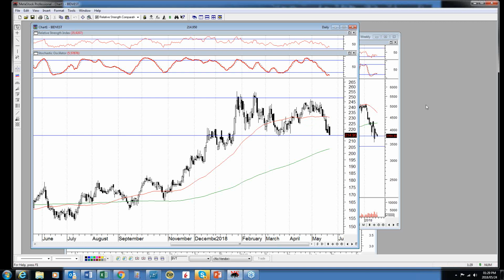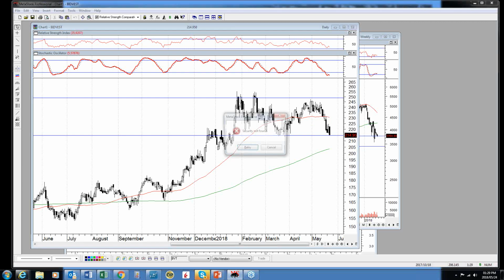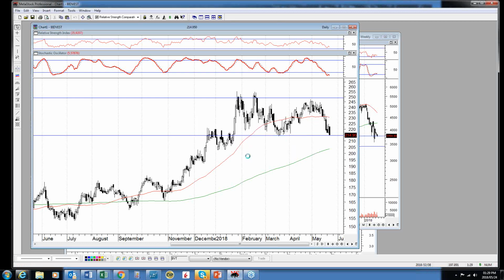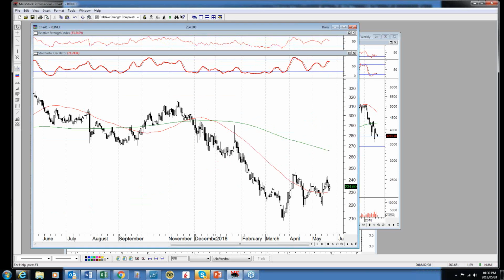All right, then Reinet. Right, Reinet. Sorry, RNI. I'm putting the wrong code in. Old habits die hard. RNI. I think what I said about British American Tobacco is relevant for Reinet as well. Obviously, keep in mind that Reinet's biggest asset is its holding in British American Tobacco. So if I think that British American Tobacco is going to stabilize and just generally form a base now, then I think it's fair to say one can expect the same thing out of Reinet. So that would be my answer there.